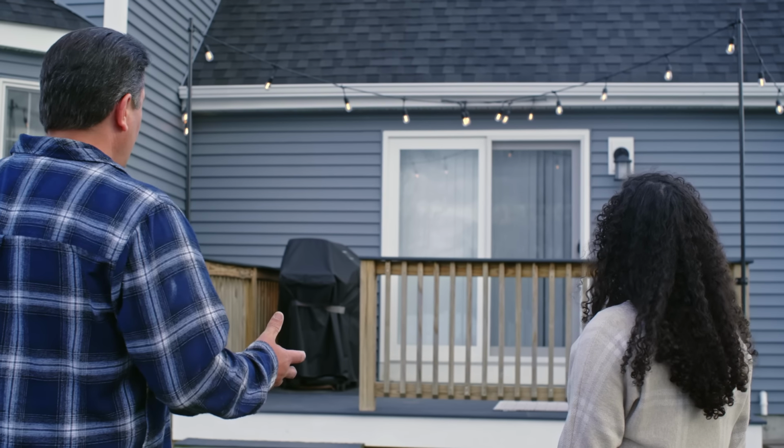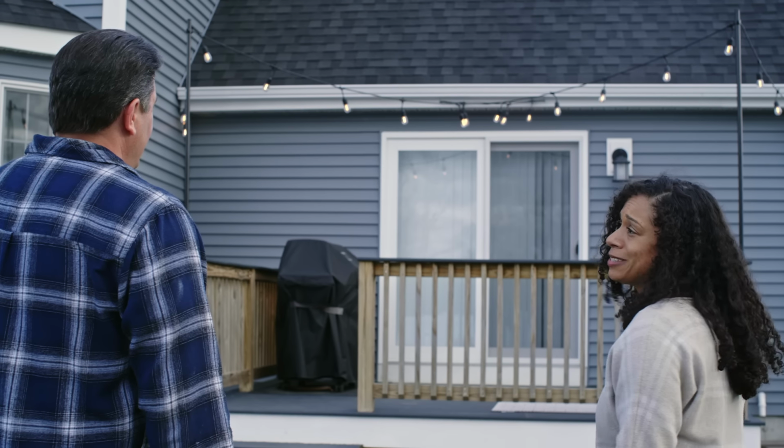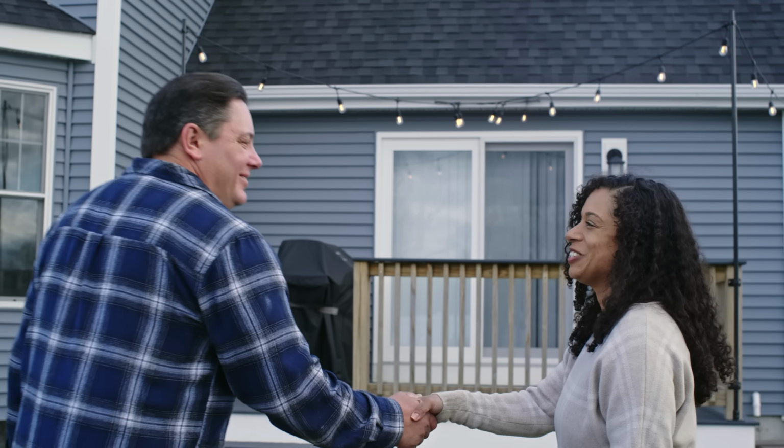I gotta tell you, I'm really happy with the way this turned out. Simple, fun, DIY project. It looks great. I can't wait to use this space. Thanks so much for coming out. Pleasure to meet you. Nice to meet you. Thanks.